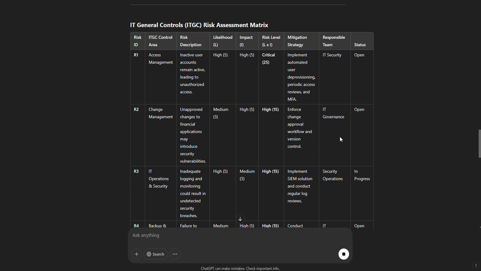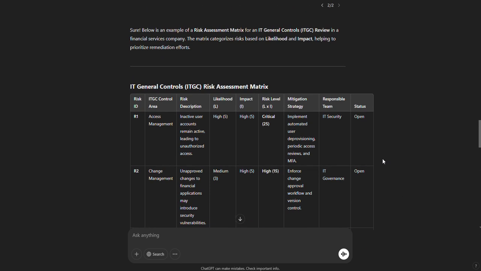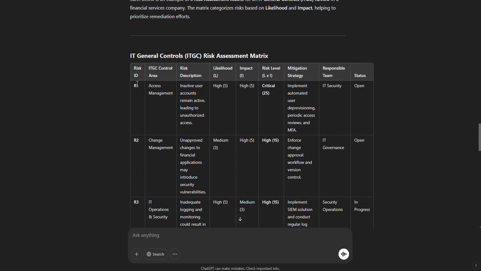You don't need to think about sampling, for example. You don't need to think about documentation formatting because you already have some really good templates that you're following. But if you work maybe, let's say, for a small organization with a fairly simple audit team where you have to create your own thing, then this really becomes useful. So here, I think it's done generating. We've got an IT risk assessment matrix. Risks have been numbered, and IT general control areas.